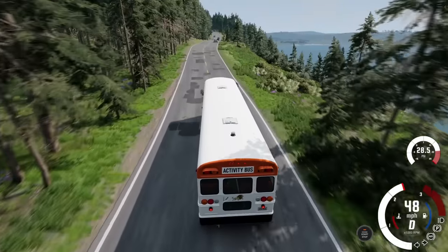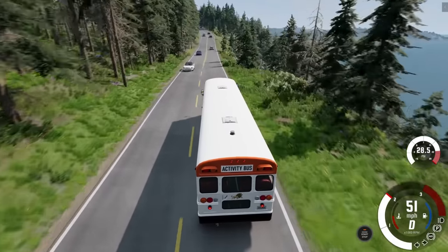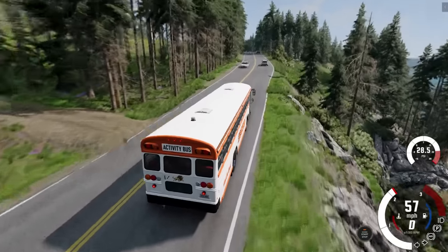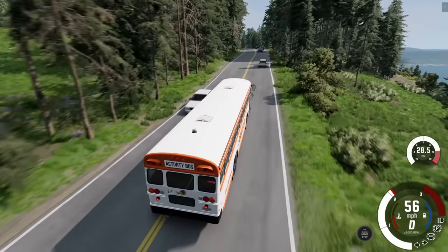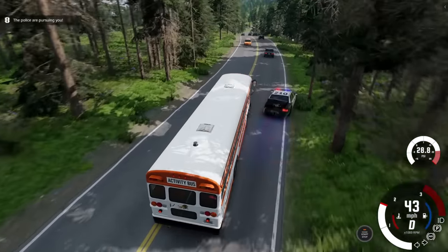That would have been a thing. Which, by the way, we're gonna test out the damage model here in a little bit. But I wanna do it in a little bit more extreme fashion, so I feel like we need to launch it off some things. Yeah, I feel like this is going to be a tough bus. Like, we should be able to plow right over police cars. So we just go, boom.